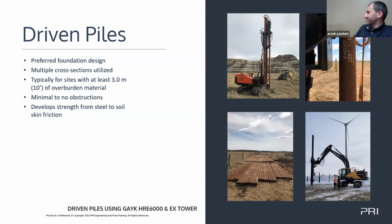Having a general view on where your geotech is going to land is important, but then you have to get into the finer points. Whether it's a driven pile or the piles I'm sure you're going to get to further in this presentation, it's finding those economies where, for a 5 megawatt site or a 50 or something larger, you can say it's driven pile for this section, possibly helicals here, possibly something else in this area. And having a team like the one at this table, with a level of experience, means you don't need to reinvent the wheel and re-educate people from day one, so you can accelerate your way to a solution much faster.